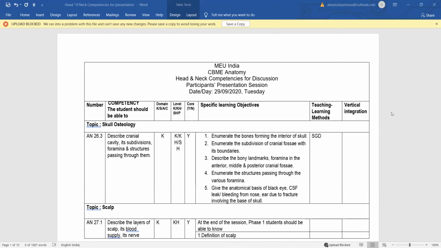Dr. Sharmila, would you like to take? Yes, madam, the same thing only, madam, because anterior cranial fossa, frontal bone can be involved, so that it is included in this, madam.